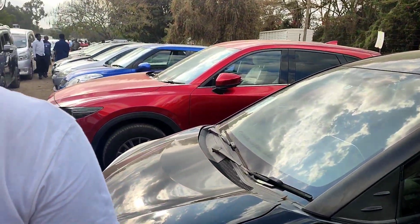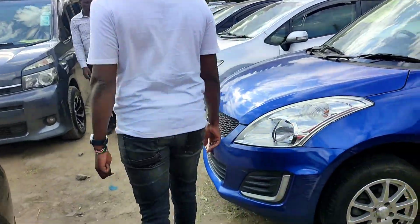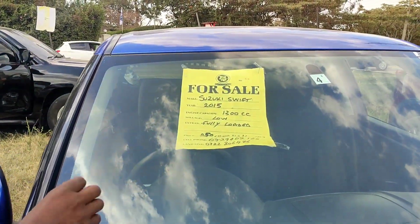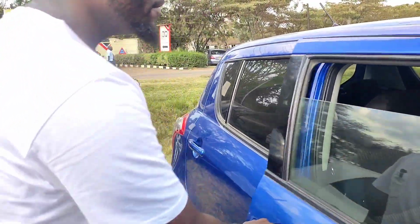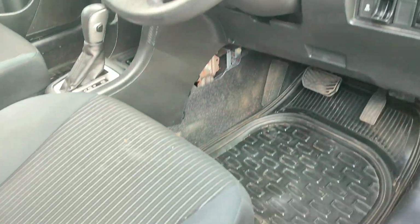And I hope, guys, I have been able to give you as many views as possible. Though I can also see here Suzuki Swift, KDL of 2015. And this is being sold at 850K, fully loaded. Again, we can just have a quick look at it inside. Really looks beautiful and a bit sporty compared to other cars that you would normally see. So that is it for today. But yeah, I will now go back and give you another description of slightly bigger cars, not focusing on the Ubers. So guys.